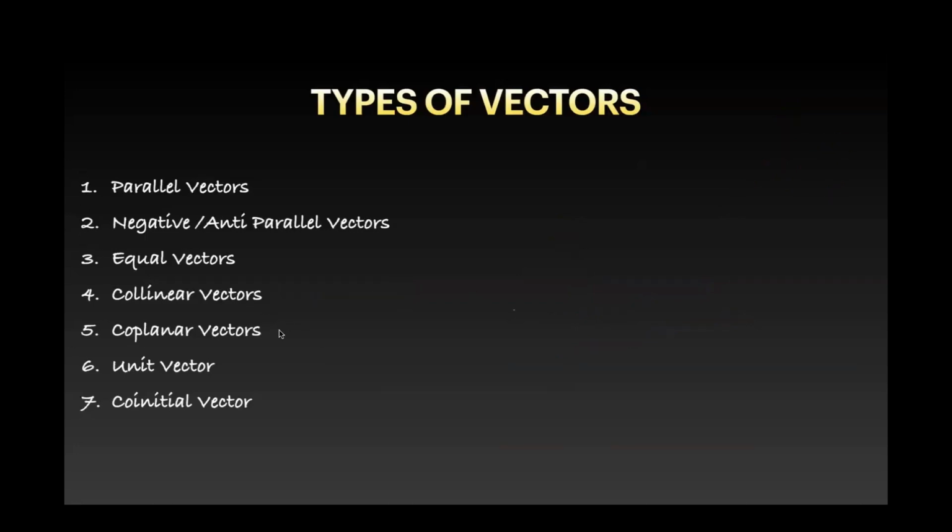Next, coplanar vectors. What are coplanar vectors? Here we will be talking about three vectors, at minimum you need three. How do you tell the three vectors are coplanar? Assume you have one vector like this, one like this, one like this. You need to take a sheet and all these vectors need to lie on the sheet. Only then it is said to be coplanar, which means they lie in the same plane. If one vector is coming out or slightly going in, those three vectors are said not to be coplanar.